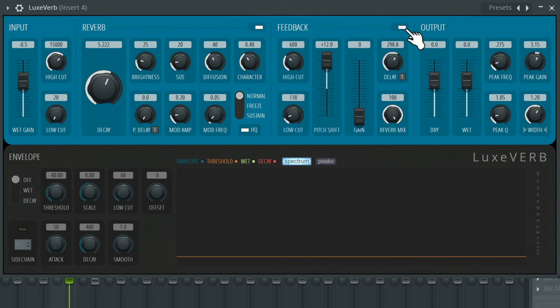Let's increase this to the maximum amount of plus one, so we can clearly hear this. So when the signal is loud, there should be more reverb than when the signal is quieter. So let's now hear this back, and you should be able to hear that the envelope will modulate the wet level.